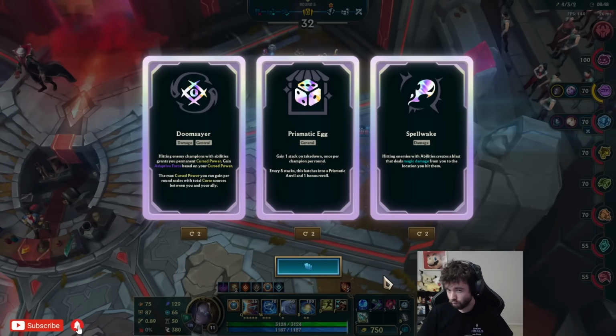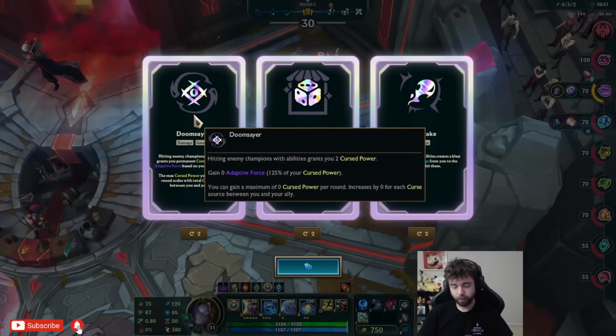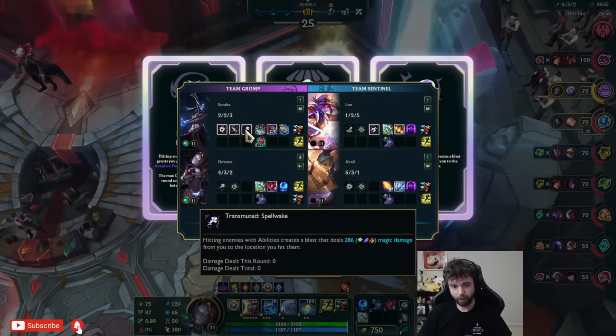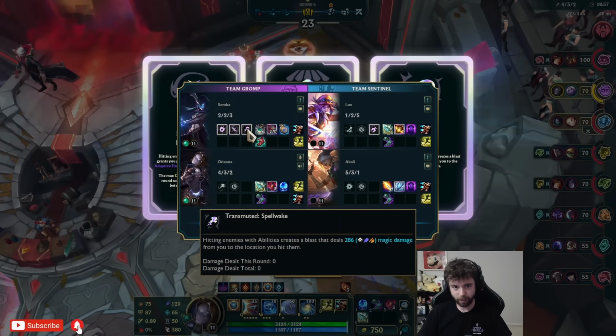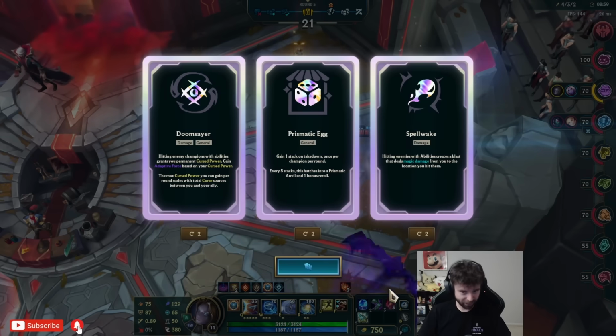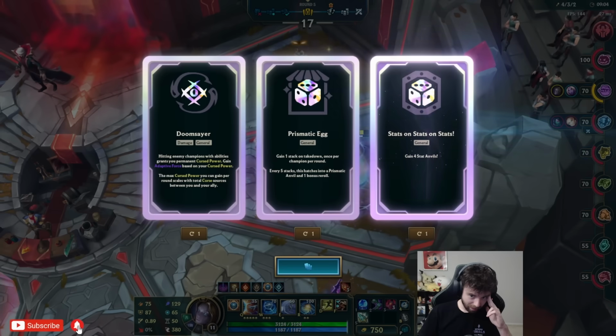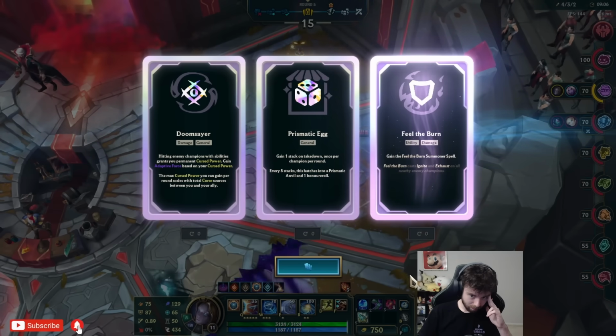Okay. Doomsayer is higher AP. Whoa, okay. Wait, she doesn't have her ultimate anymore. She just took something so crazy. Stats. Field of Burn.